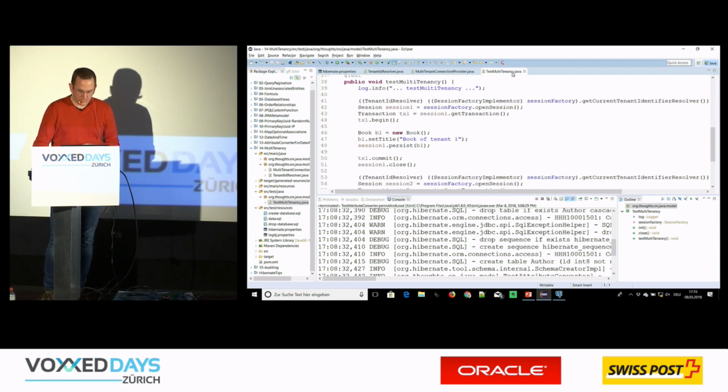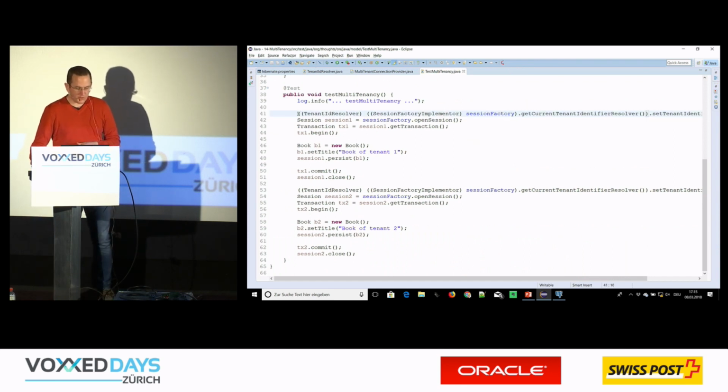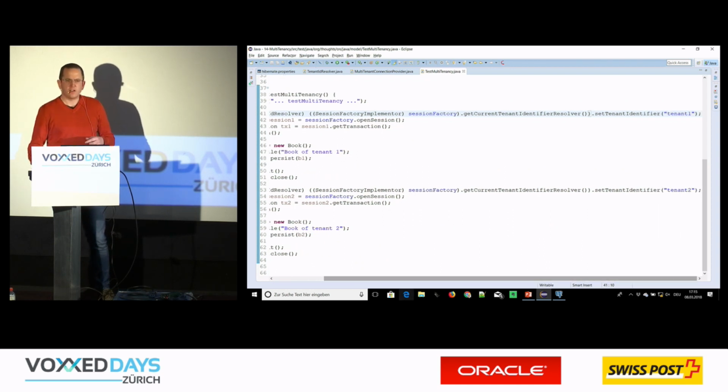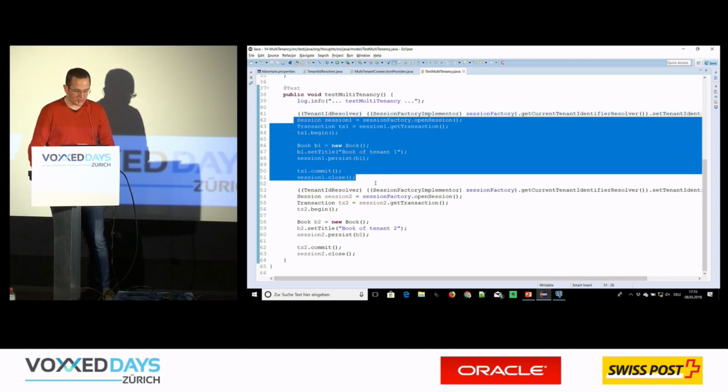Let's take a look at a simple test case where we use that. Okay, you can ignore this line. That's just because I fake the authentication and tenant identification here and set it hard on the current tenant identifier resolver. What you would see in a real application is basically this part.